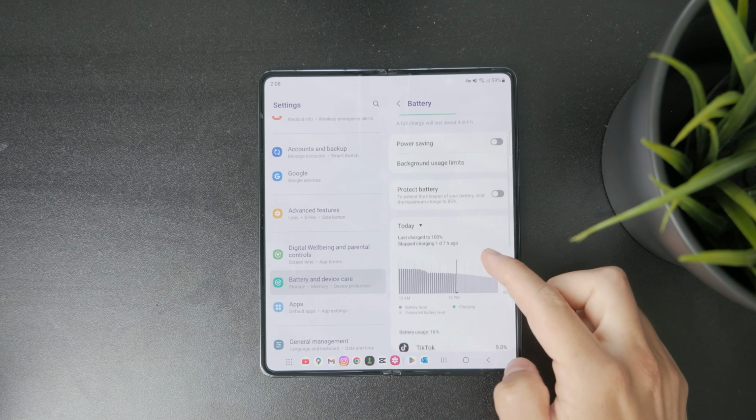You can read the description, but essentially you get to pick how the app can access and use your battery. If you choose restricted, the app will not be able to run in the background and it may not work as expected in terms of notifications and accessing the internet and stuff. But if you choose optimized, it's probably the best way for most apps, and for the other ones, you can tweak it according to your preference.